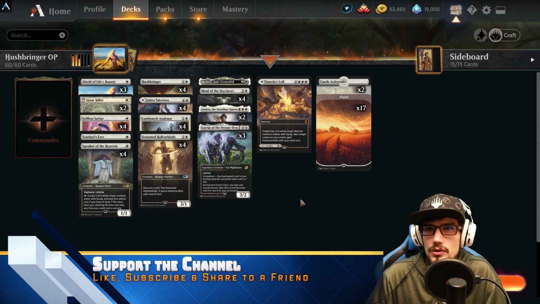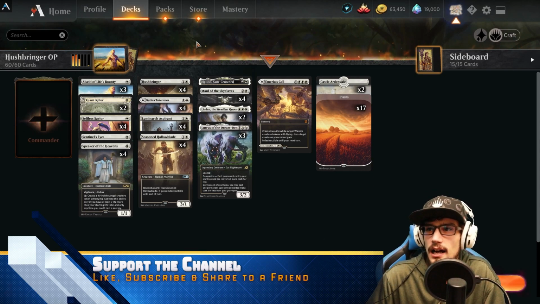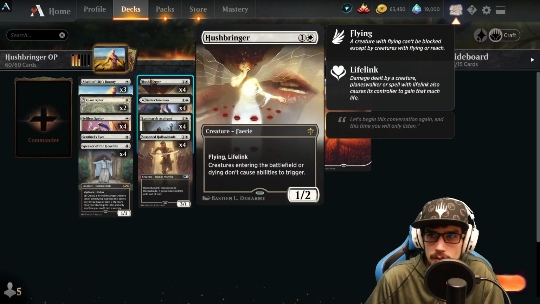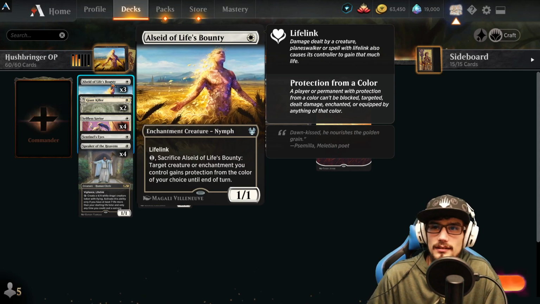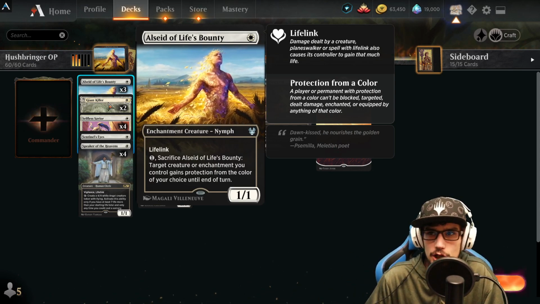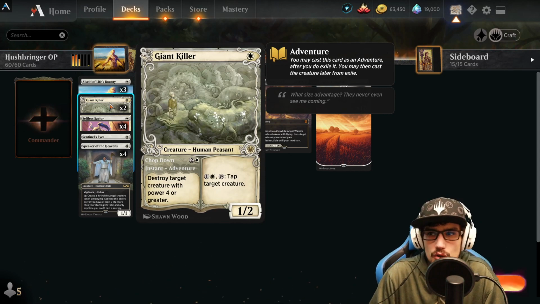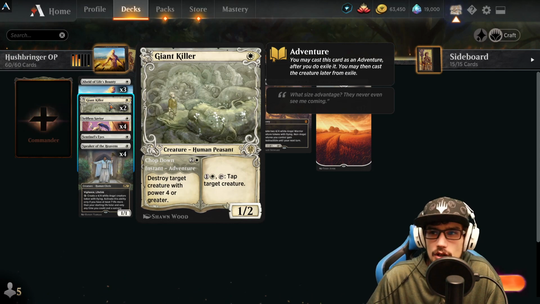So with all of those shameful plugs out of the way, let's get into the Hushbringer deck, where we're really focusing on the bringer and not really focusing on the aspirant. So 3 copies of Alseid of Life's Bounty, a 1/1 with lifelink. We can pay 1 to sac it, giving something protection. 2 copies of our Giant Killer, a 1/2. We can pay 2 to tap it to tap target creature. It has Chop Down as the instant speed adventure to destroy target creature with power 4 or greater.